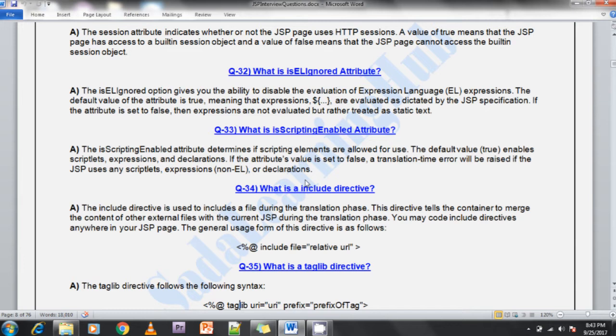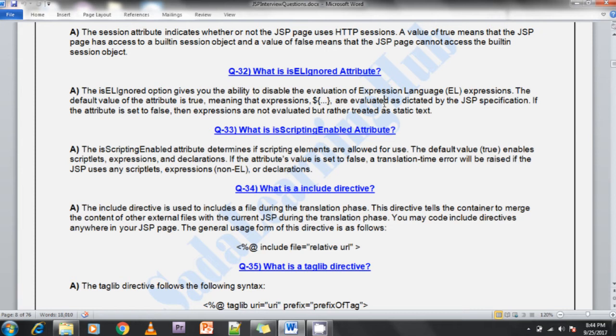Whenever you are writing an expression into your JSP, the servlet container needs to evaluate that expression. For that, we need to tell the container using the isELIgnored option.